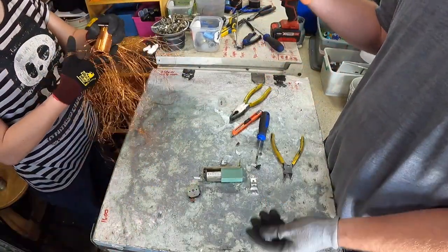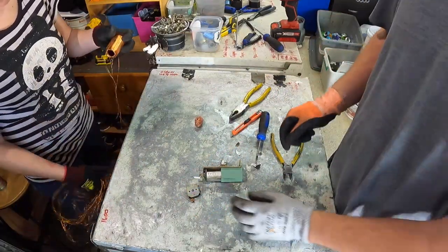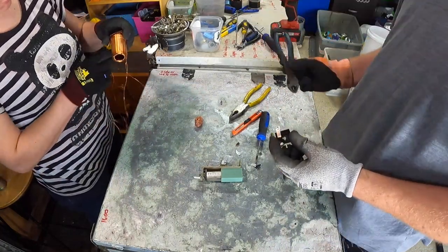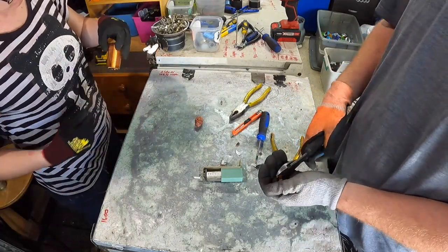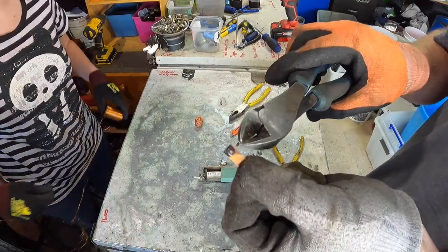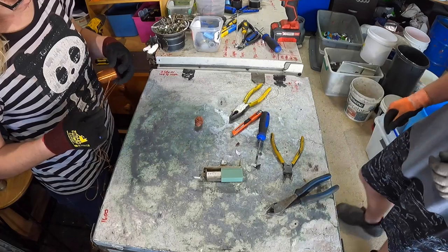There's going to be some nice, beautiful copper in these relays. And there's also some nice copper in that inductor there too. Now here, there is a contact. And I believe, just cut that. And I believe that that might be a little bit of silver. So I'll put those aside too and take those apart at a later date, to get that little silver out.